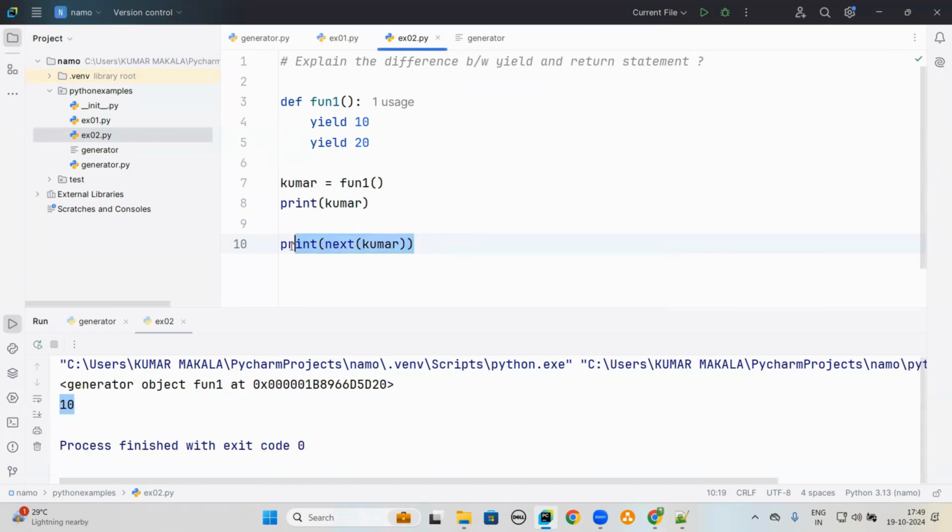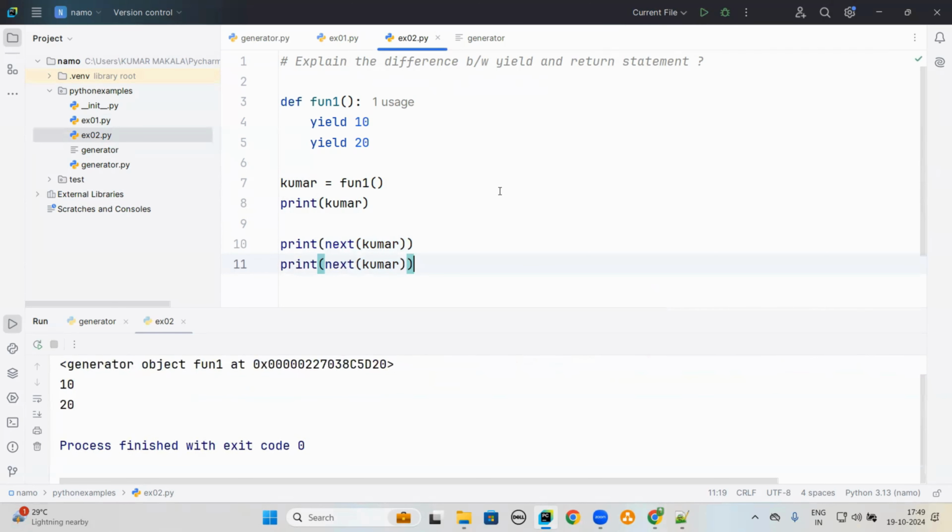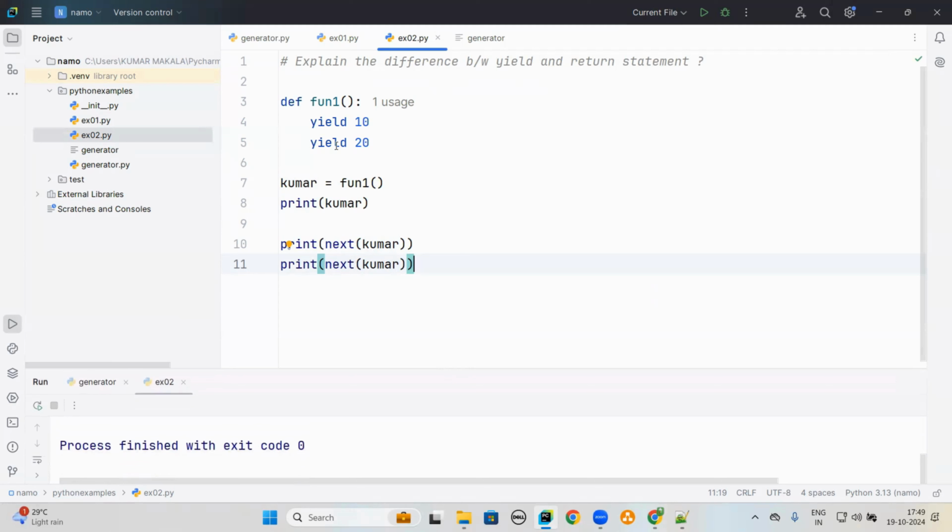And again, if you want to get the second value, print again, right? Okay. Now you can give a small example. Say that, hey, I had a function with yield, function one, which has two statements, yield 10 and yield 20.